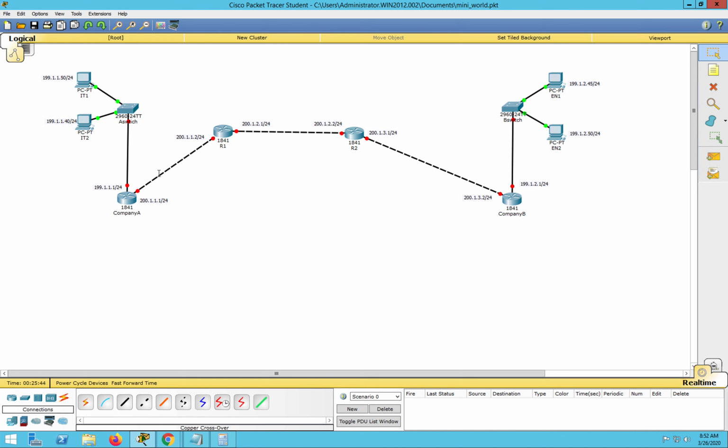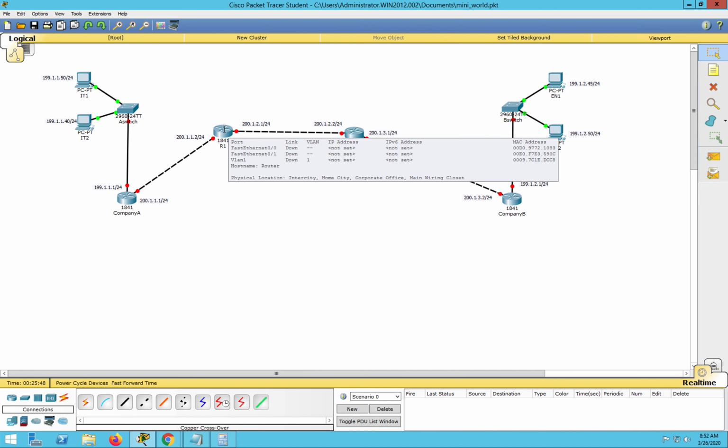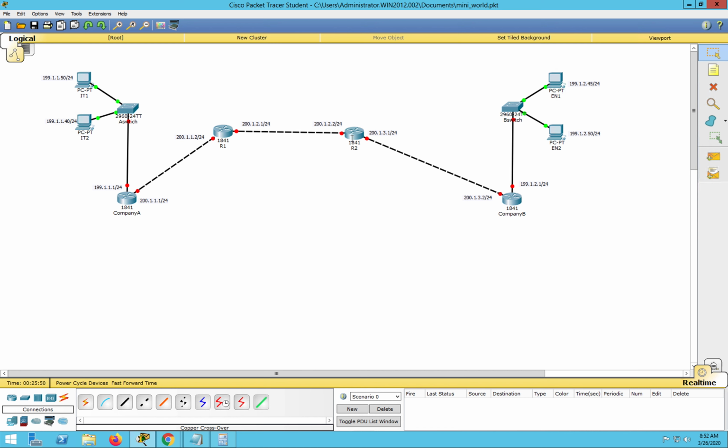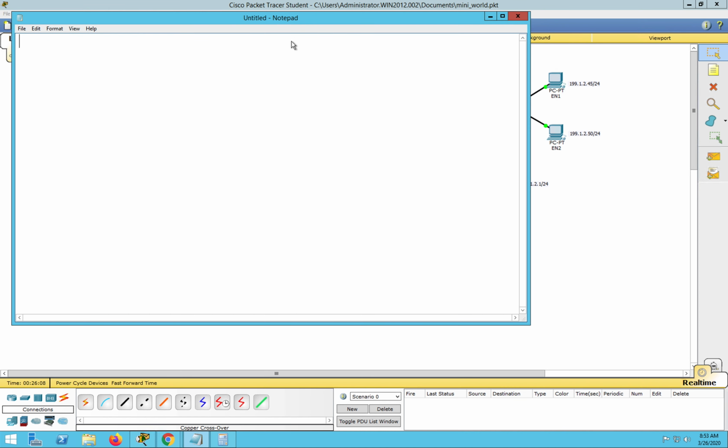Okay, so here's the problem that I want to point out today. These individual connections between the company's router and the first router, and between the router and the other company, and of course all the router links in between. You notice what I've done. I've done the same thing as what I suggested you do. I've used all these numbers that start with 200. Again, they could have been any other number. I just happen to pick these. But I've got a bit of a problem now that I want to point out.